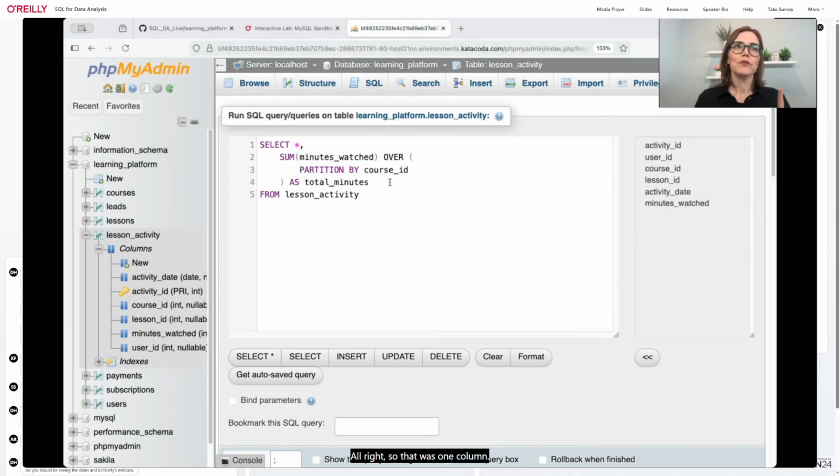All right, so that was one column. Next, I need another column that is the minutes watched compared to that total minutes. What you'd probably love to do for fractions here is say, okay, minutes watched divided by total minutes, like that, right?